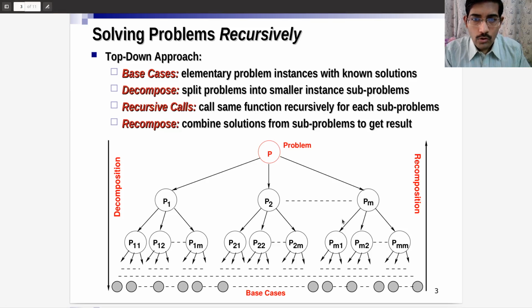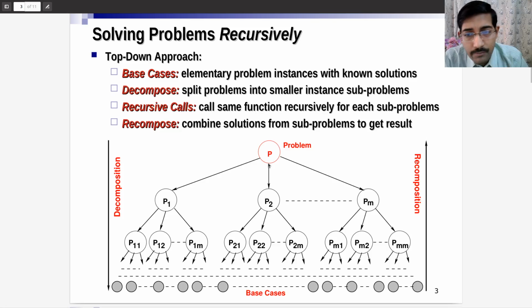Now after the recursive calls get completed, each of them will give you solutions of those subproblems. Then comes the recomposition phase, where we climb up this recursion tree from bottom towards the top by getting the solutions of each recursive call and then combining them finally to get the overall solution of the problem.